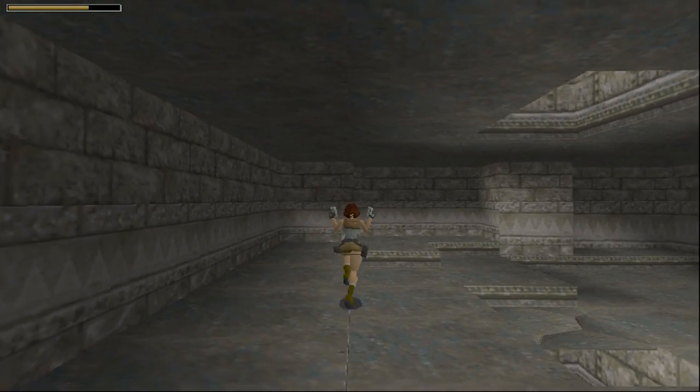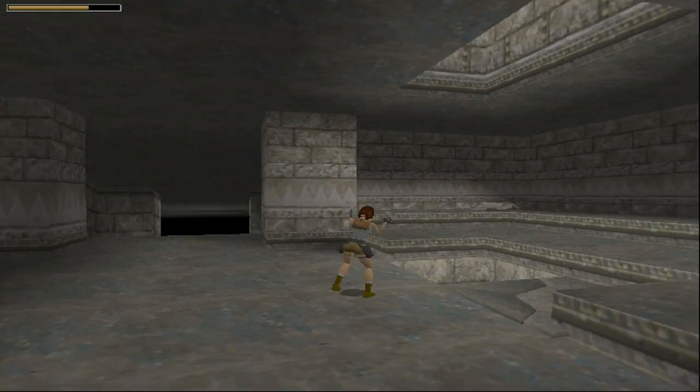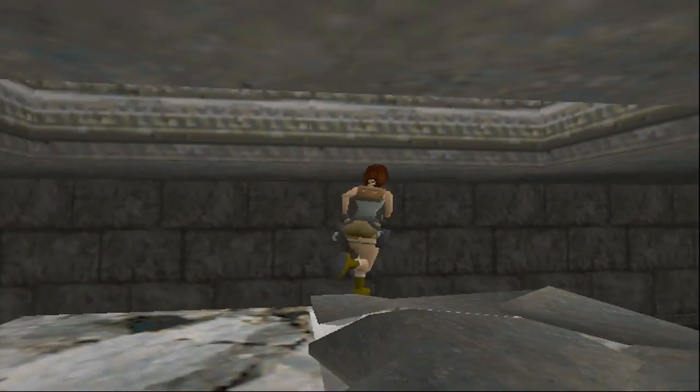Oh, she even locks on with just one pistol if you got him in range. More detail than I would expect from an early generation game like this. Okay, no, I did not. Oh, okay. I thought I would have to grab the ledge and drop down so as not to break my legs.